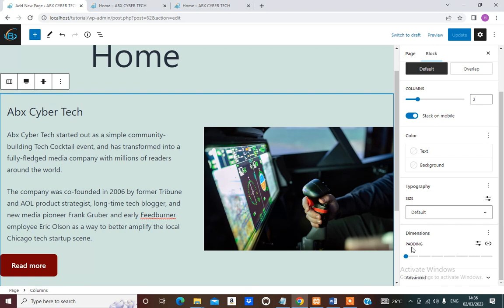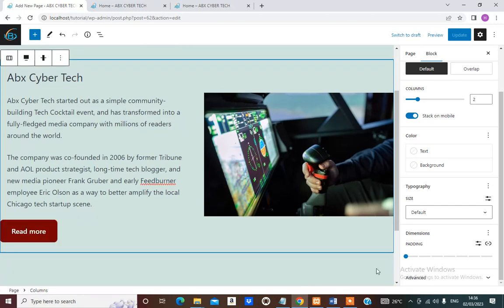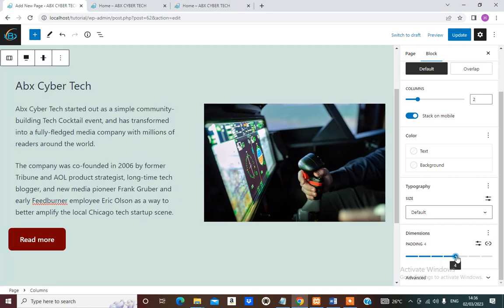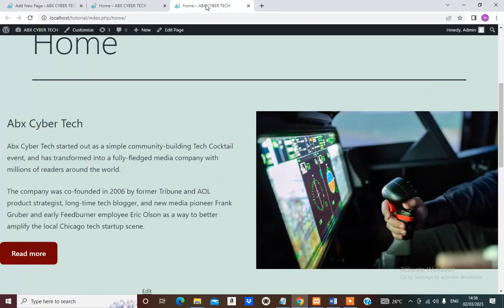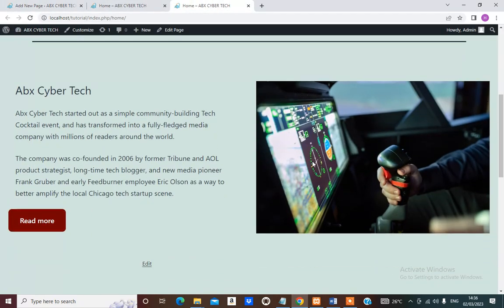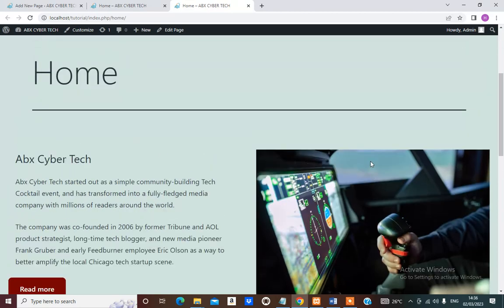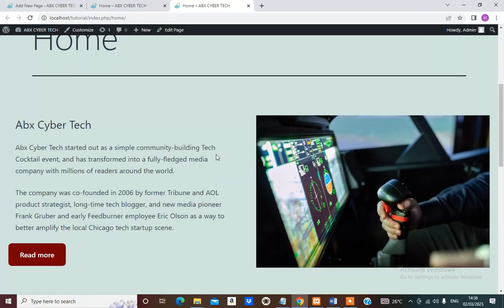Padding means space between the content and its container. This section is the container that holding these two columns. So we're going to create a space between the section and the container. So come here, add 4 padding is okay. So this is what I'm having. If I update now and head on back to the page and refresh, so I'll have this. I have a minimum space between the edge and the content of the website. That's great. So we can proceed.